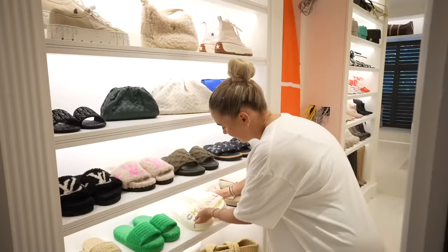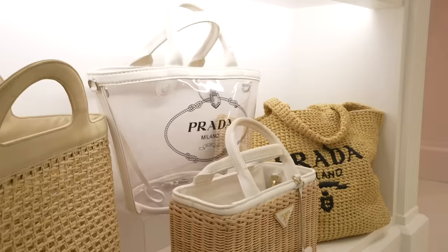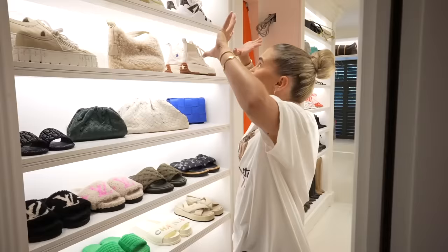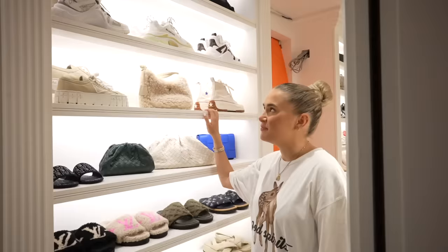And then down here, we have my beach bag display. In the next few weeks, I'll probably switch this out because obviously the colder months are coming. Thank you, Jesus. Because you guys know I'm not really a summer gal, even though I do love the summer. I'm just more of a pumpkin spice latte, October, Halloween, Christmas kind of girl. So I'm going to swap these out soon, and probably put some trainers down there or some other bags. So this is my shoe display and my bag display. Again, it's not extensive, I don't have a huge collection, but I really love the way this looks.